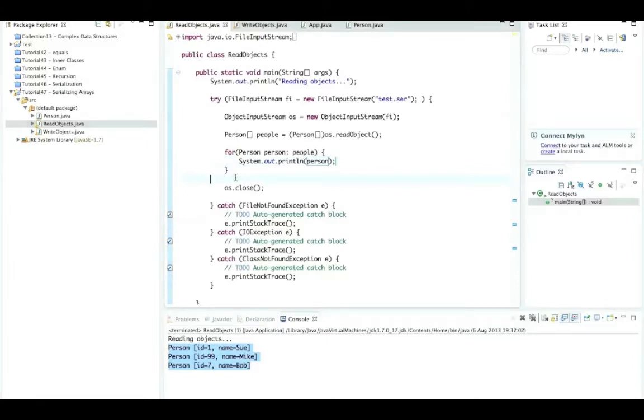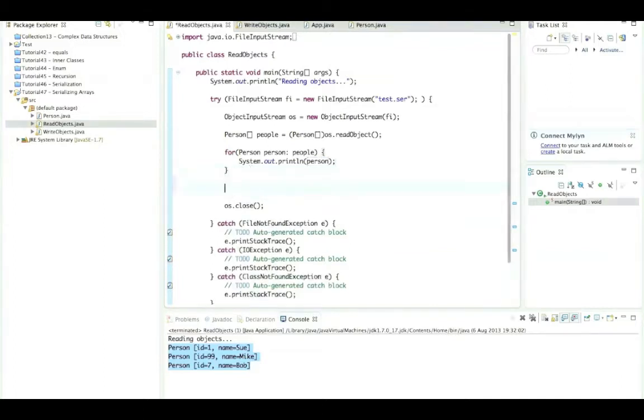You can also, if you've seen Arraylists before, you might wonder if you can serialize and deserialize Arraylists, and the answer is you can do that in exactly the same way. We haven't covered Arraylist yet in this series of tutorials, and that's because I've put the stuff about Java collections in a separate section of this tutorial, or if you look on caveofprogramming.com, it's in a different section for YouTube. But in my Java collections videos, I talk about Arraylists, and they're basically like a resizable array, so very, very, very useful. I'd highly recommend that you check out my video on Arraylists if you haven't done so already, and if you don't know about them.